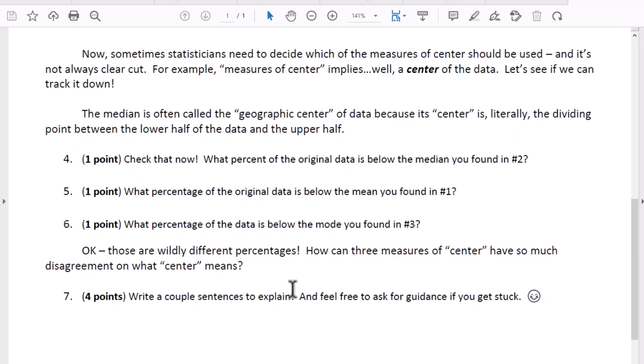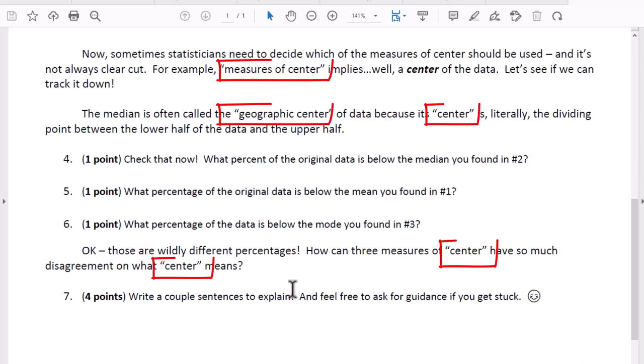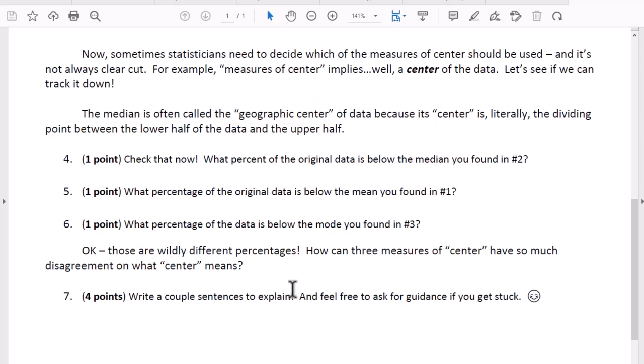And I said, how can all three of those have such wildly different percentages if they're all measuring, quote unquote, center? The key really is the fact that I put center in quotes pretty much every time I used it on this quiz. The idea of center means a typical data value. But all three of those measures are measured in different ways. For example, one is a calculation, the average.